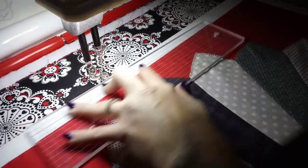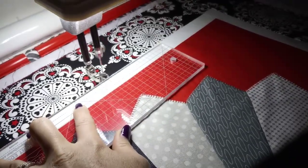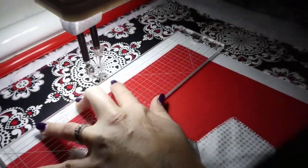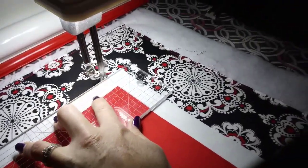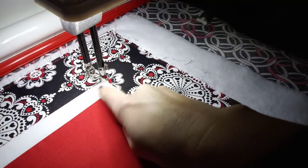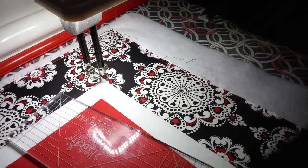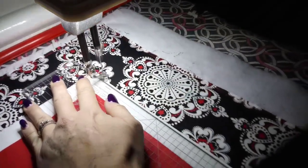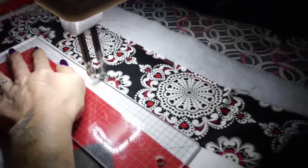My stitch in the ditch, like I say in every video, doesn't always land in the ditch. It's kind of sloppy, but that's okay. If you are anything like me and have eye problems of any kind, you'll have trouble focusing on where your needle is actually landing because there's a bounce in the quilt. So you just have to watch that. I mean, it's never going to be perfect. I don't think any quilters are super pristine perfect.